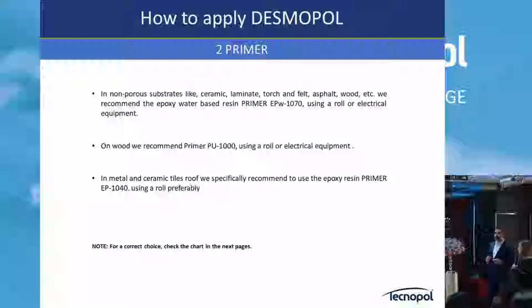Then about the primers, I want to introduce the range now. We have an epoxy range of primers and a polyurethane range of primers. In the epoxy range, we have different types: 100% solids epoxy and water-based primers. The 100% solids is probably the most familiar to you here in the region, as I heard. It's A and B, hardener and epoxy. You mix it together in different ratios: 1 to 2, 2 to 3, 1 to 3, 1 to 4.